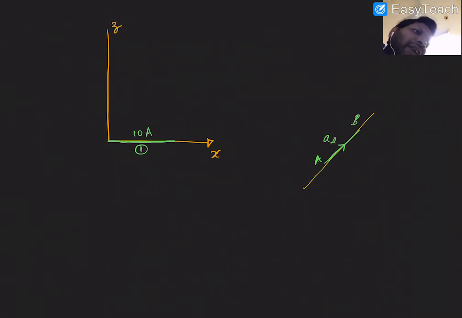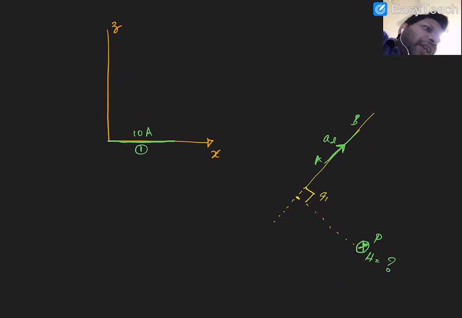Now what we will find, if I want to find the magnetic field intensity at this point P, due to this current element AB, you know that the current is going up, so the field will be going inside. So how can we find this? We have already explained in the previous videos. So what we will do, I will join with the lines. I will extrapolate this line and find the perpendicular distance from my line to this point. So this should be a 90 degree angle.